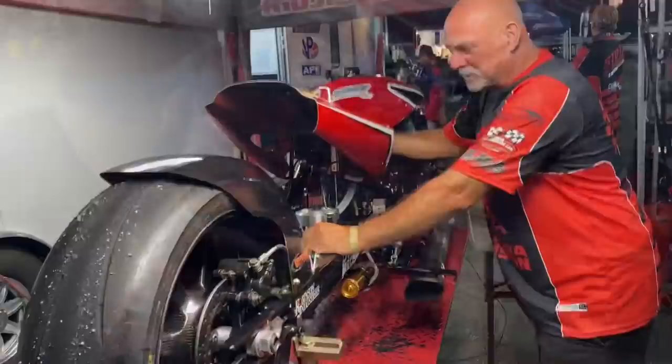Hey, Kent, how would you sum up today's performance? Ours or the class? Yours. New bike blues. Realistically, I rebuilt this bike over the winter, and this is the first time it's been out. We went out in the beginning of the year and won that COTS race on Biff, our old garage bike, and then I sold that. So this is the first time the bike's been on the track, and we've made a lot of major changes besides the rules changes. So I can't complain. We qualified number one, even though it didn't shift into six, we went 6.77. But that's just new bike blues.